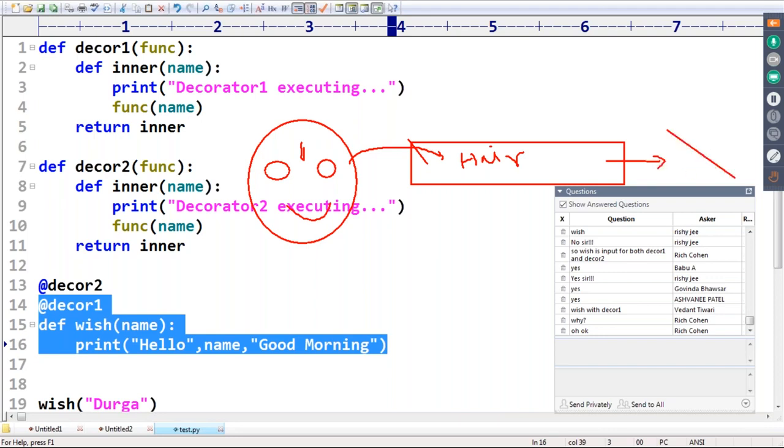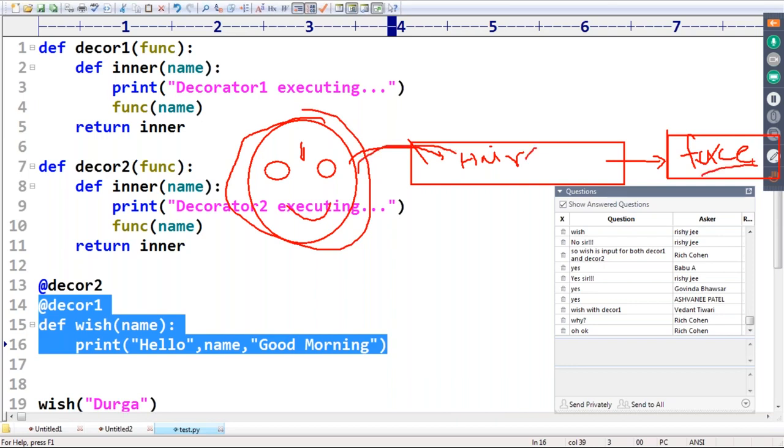After hair decoration, now the next stage is going to start. Face decoration will start. Remember this one. Assume that the next one is face decoration. Now, this original person is the input to the hair decorator. But which one is the input to the face decorator? Not this original person. For this original person, hair decoration is already completed. That hair-decorated function will become input to the face decorator.